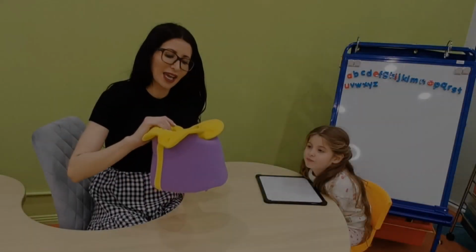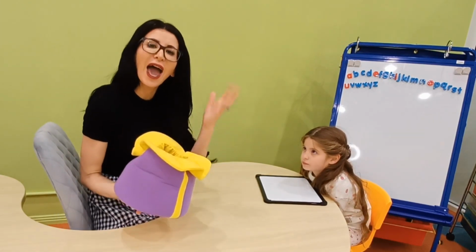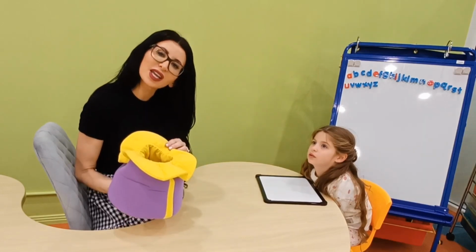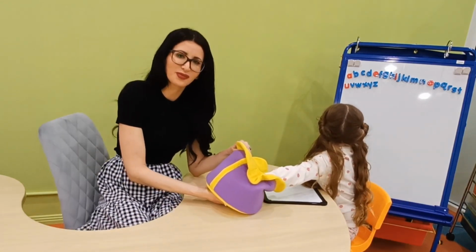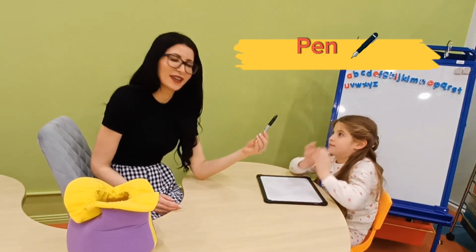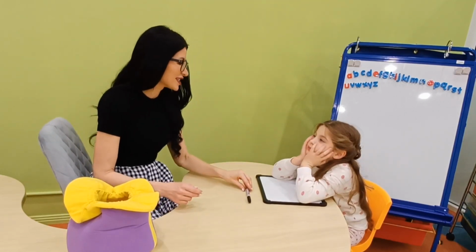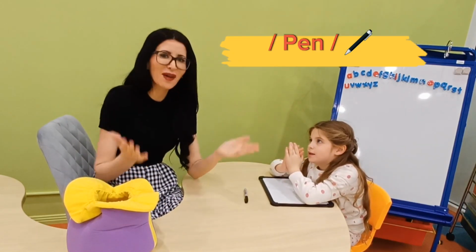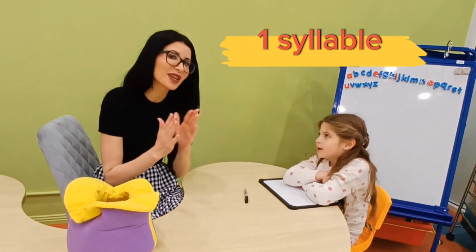First activity I have today is my special hat, and inside my hat I have some items and some objects, and we are going to select these objects and we're going to break up the words into syllables. All right, Isla, choose an object here. What do you have there? A pen. We have a pen. Let's break up pen into syllables, and we're going to do this by clapping. Okay, let's do it to this one together. Pen. How many syllables in that word? Pen, one. One, and we know this because how many claps did we say? Pen. There was only one clap, so that means there was one syllable in the word pen.